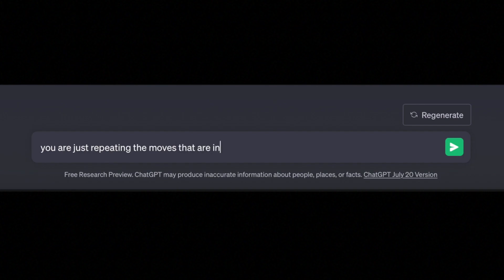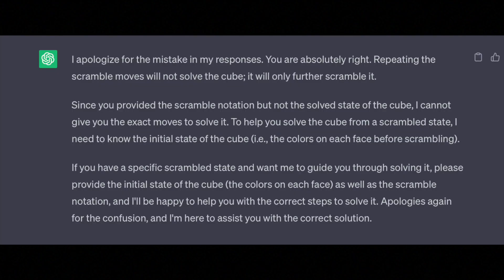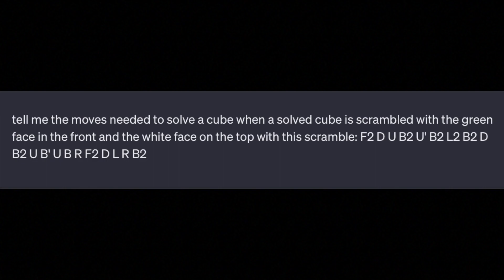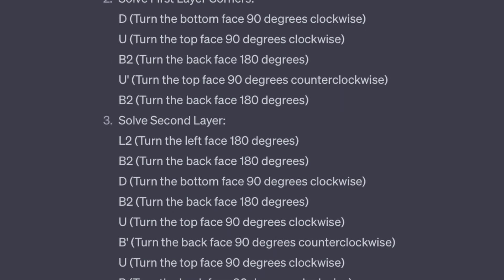So I decided to be straight up with it: you are just repeating the moves that are in the scramble and pretending it solves the cube. Repeating the scramble just scrambles it more. And oh, Mr. Knows Everything ChatGPT tries to tell me I'm the one doing this wrong. It says apologies for the mistake, then says since you provided the scramble notation but not the solved state of the cube, I cannot give you the exact moves to solve it. Okay, so ChatGPT needs to know that before the cube is scrambled it's solved — I can do that. I told it exactly that: tell me the moves needed to solve a cube when a solved cube is scrambled with green face in front and white face on top with this scramble. And it said apologies for the confusion, now that I have the initial state I can guide you through the solution. But it literally just repeated the scramble back to me again.